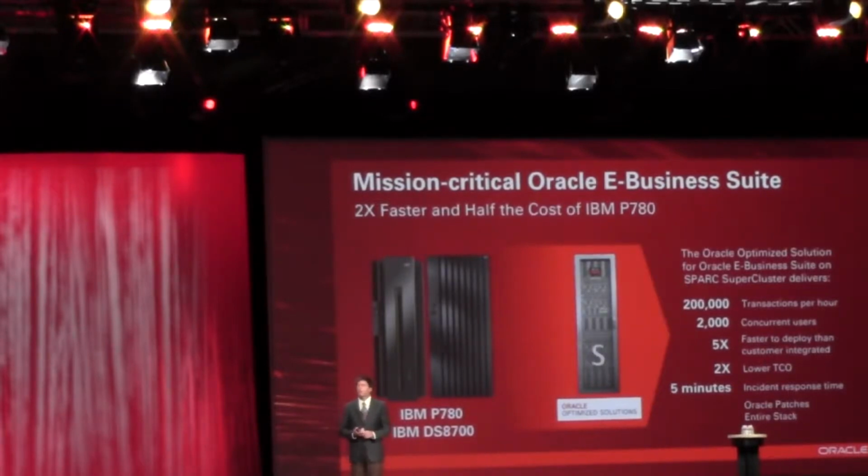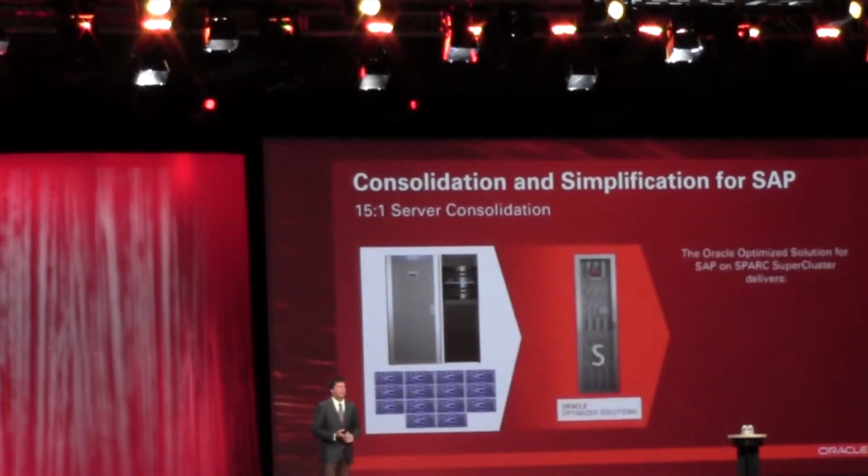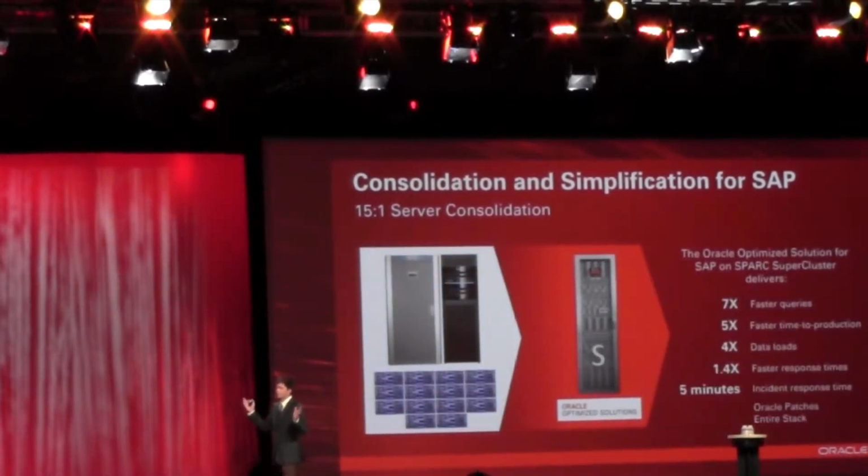enormous system, many modules, extremely demanding batch and interactive workload, highly variable in terms of what customers can do. And again, we have examples just out of the box of tremendous consolidation opportunities and cost reduction of E-Business Suite and Spark Supercluster, where we combine the acceleration of the Exadata database cells and the technical capability of a fully integrated stack. For our customer recently, we did a consolidation of SAP, a large disparate SMP infrastructure, 15 servers and I don't even know how many storage devices, consolidated on a single Spark Supercluster, a 15-to-1 consolidation.